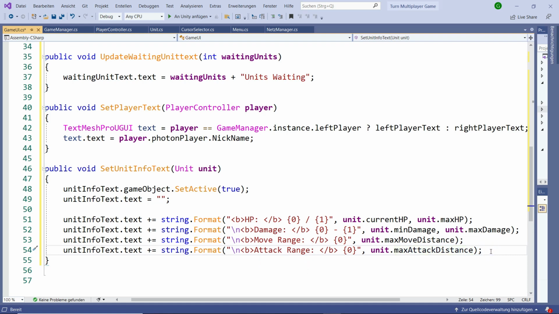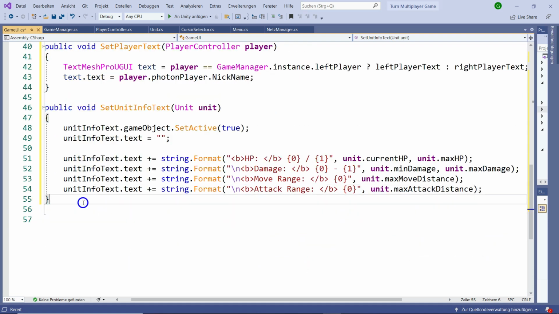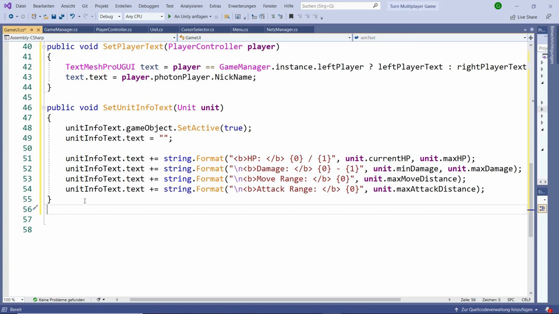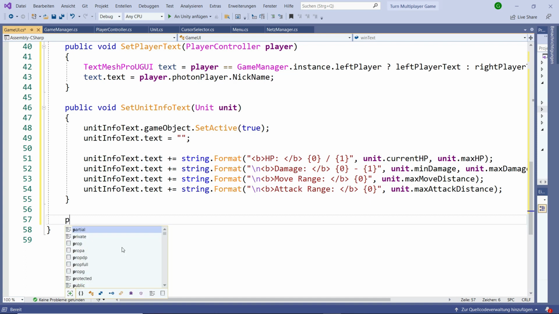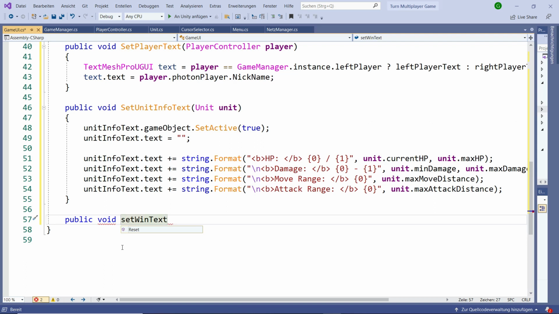Now let's make a new function. This time I want public void SetWinText, and inside of the parentheses a string winnerName.